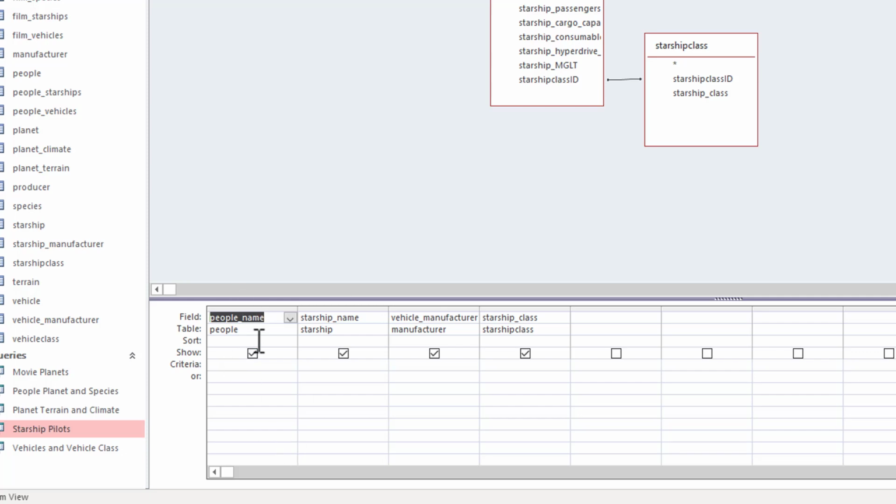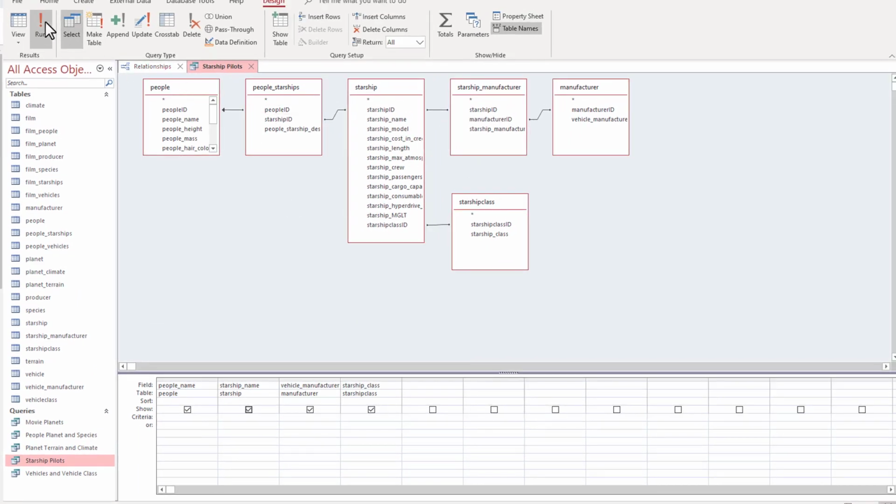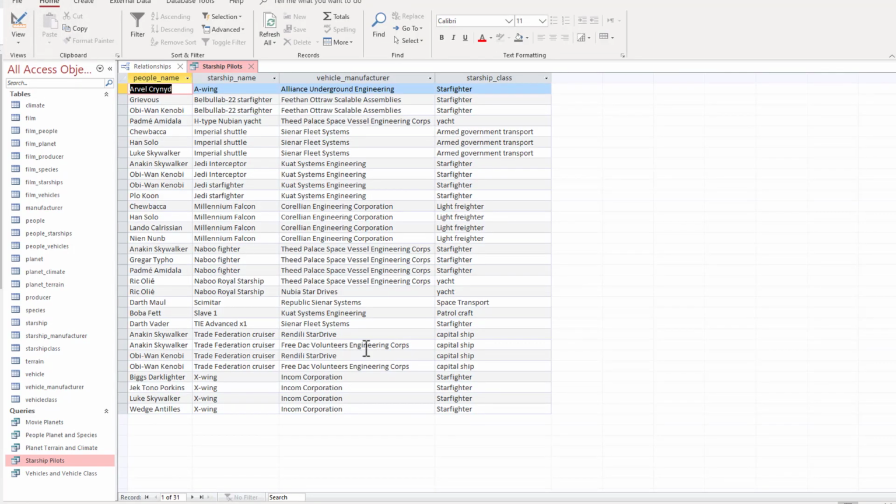So you have people name, you have the table that it came from, and then here your column, table again, column, table, and so on. If you don't want to include a field, you can uncheck a box like that and run your query. I'll leave that checked, but if I want to see the results, come up here and there's an exclamation point, and for those of you who are coders, that's also referred to as the shebang. So you can click on run and then you get your data resulting.